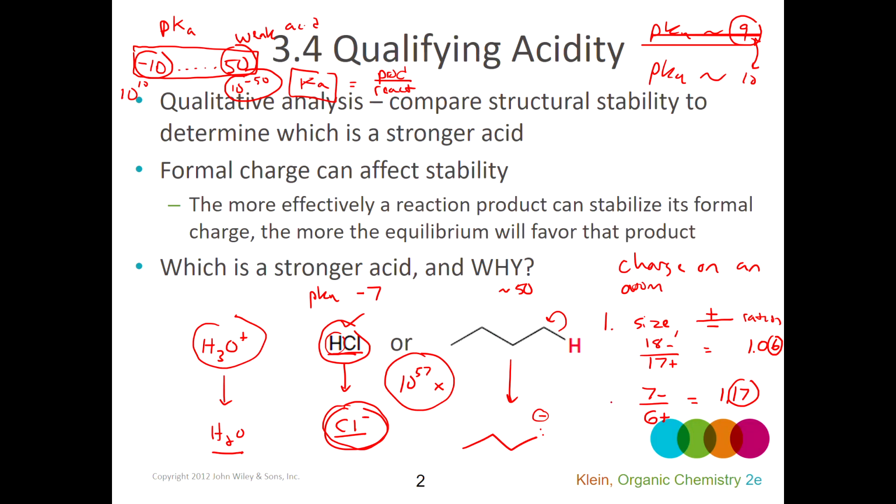So that's one factor. Another factor is electronegativity, and we'll see more examples of this in the upcoming slides. Chlorine is more electronegative than carbon, and so it naturally attracts electrons better. So putting one extra electron around it, since it's an atom that naturally pulls electrons in, it'll get pulled in nice and tightly to its nucleus for the most part and stabilize there, versus the electronegativity of carbon being only 2.5 versus 3.0.